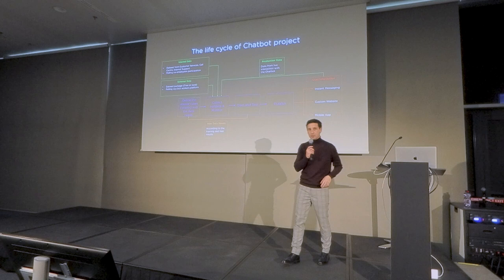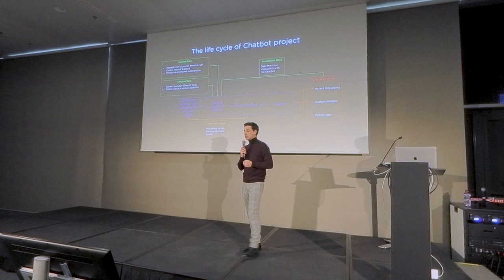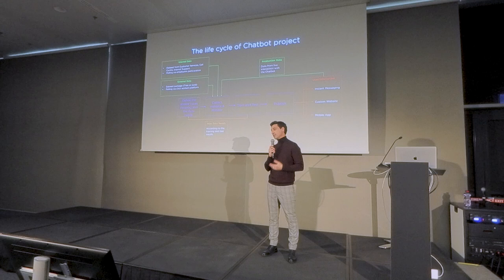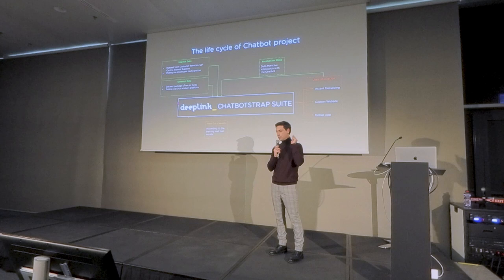In the life cycle of a chatbot project, you have four main activities. The first one is to define the answers and the data linked to the answers. Secondly, it's to collect the data, because now you know what you need. You would like to validate and classify it, and you would like to monitor it. And finally, you would like to train and test on the NLU engine. And then you would like to publish on the website, on instant messaging, on mobile apps. But you would like to have a return of the data from production. That is what the Deeplink chatbot suite can provide for you. All in one platform. You can do everything on one platform.